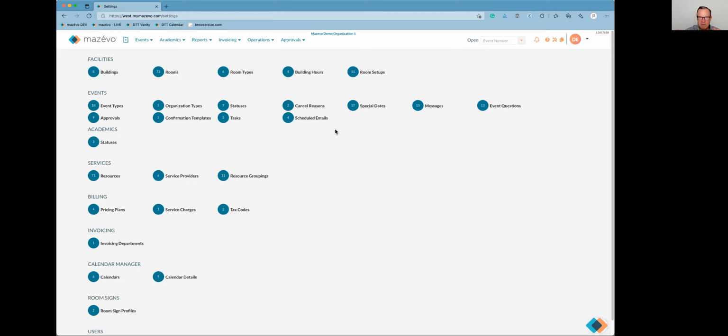Now, I know the EMS users on the call, you could set up security that way to where you could say this user can touch events in confirmed or canceled or whatever statuses you use. But we've chosen not to go down that path, primarily because it's more time consuming to configure.